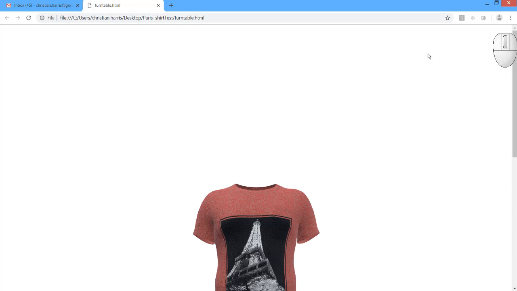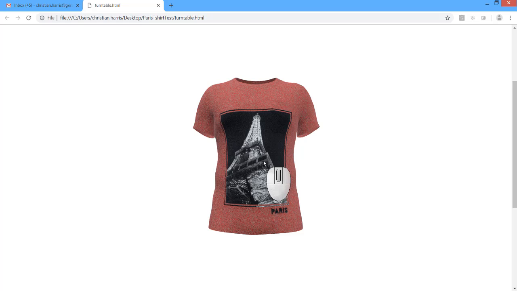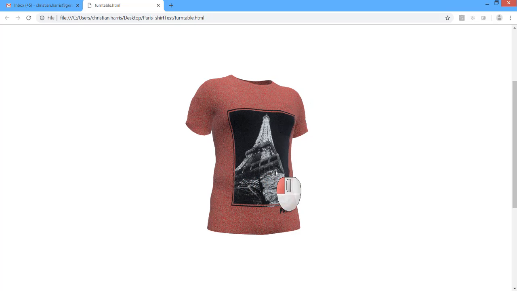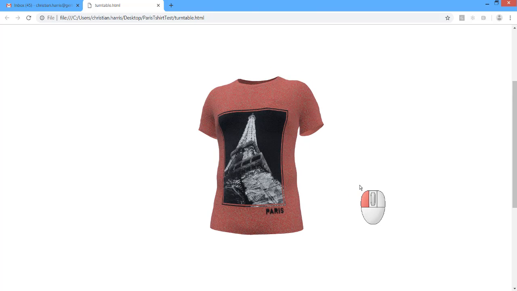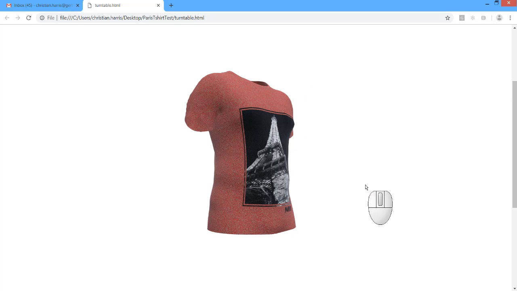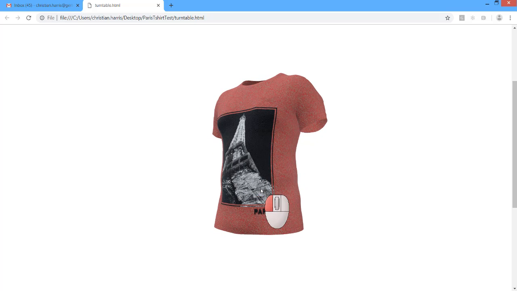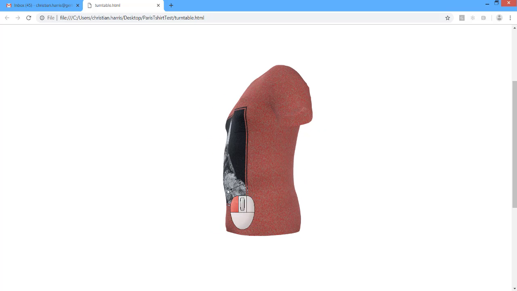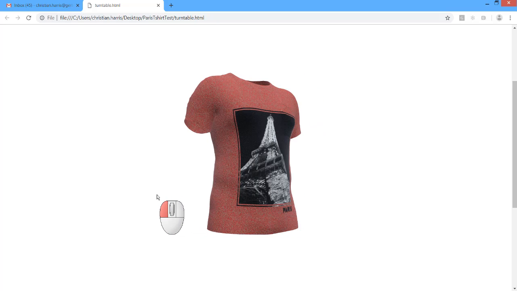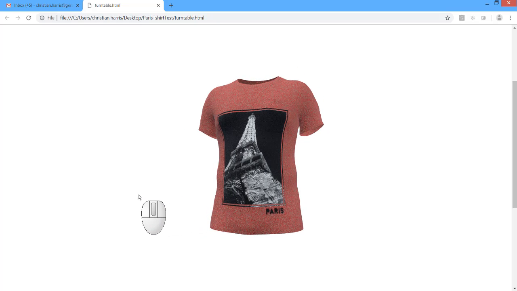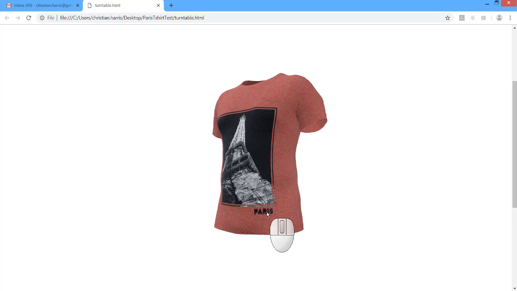Okay, so that took a few minutes to create this turntable image, but now I am, notice, in Google Chrome, just in a web browser. And I can turn my t-shirt around. So it moves a little slow because the images are pretty high res. But all in all, I think this is a great feature. I hope you guys enjoy it and give us some good feedback on it. Well, give us any feedback that you have.